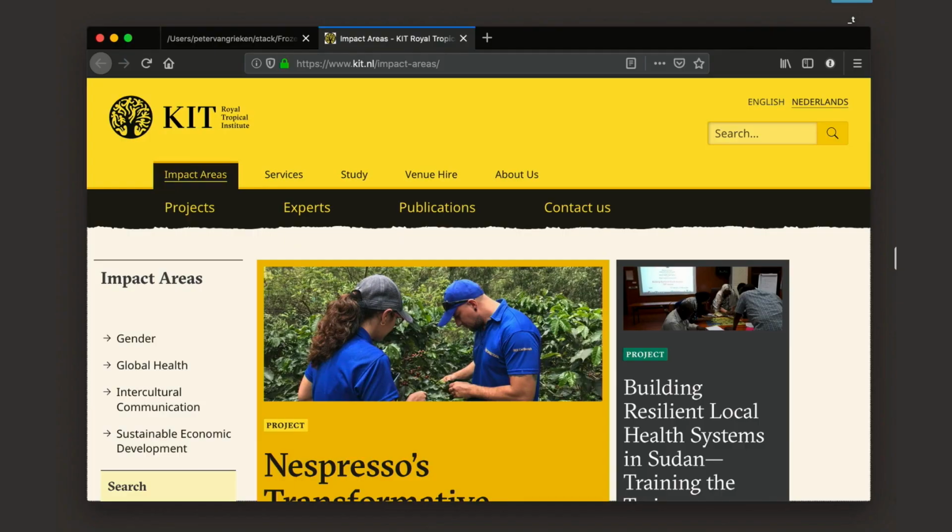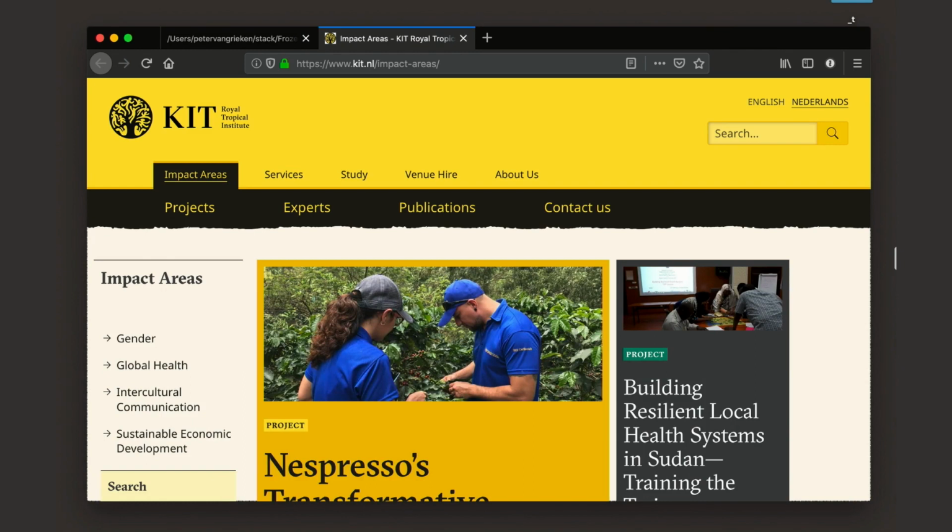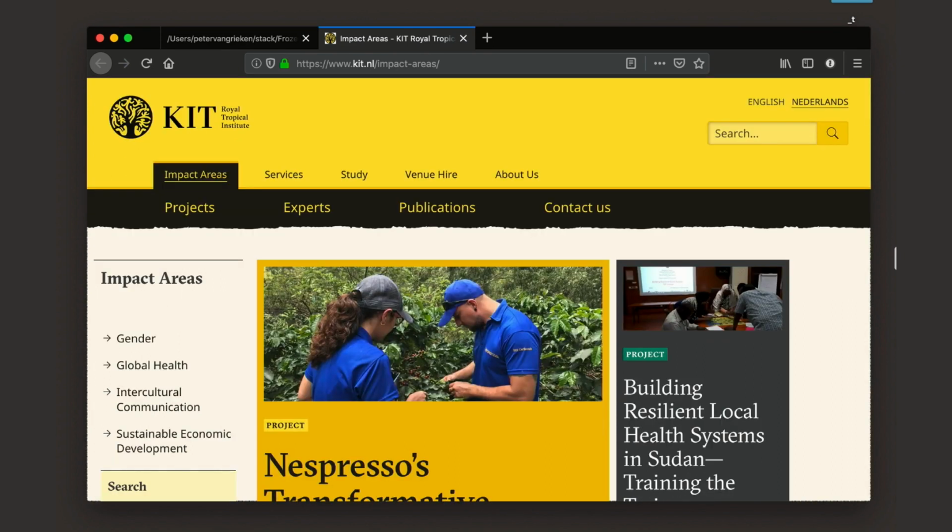We also added things like, of course, skip links, because they deserve attention. It's nothing special, nothing fancy, but it's often left out or forgotten. Because now a keyboard user can skip all the navigation items, search box, and they can jump right into the content if they want to.